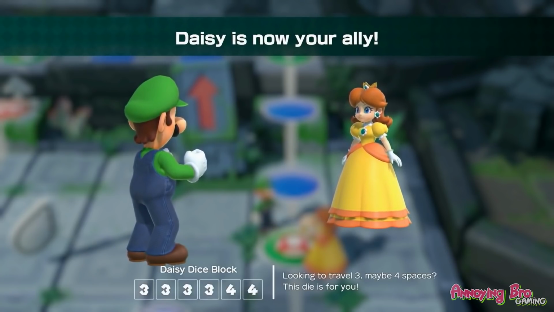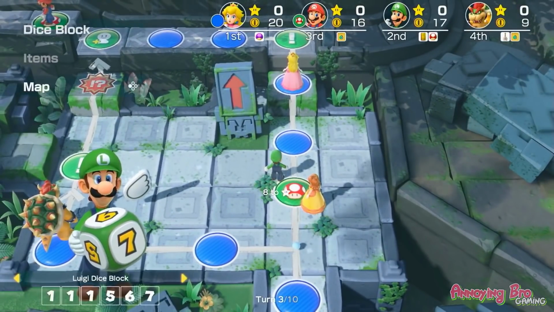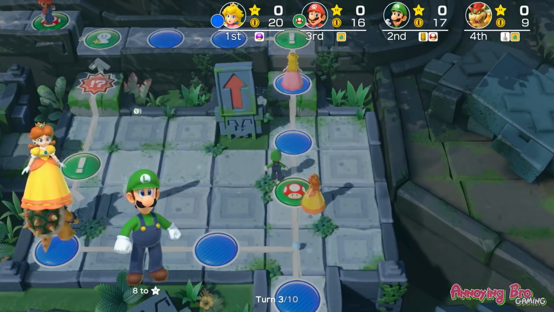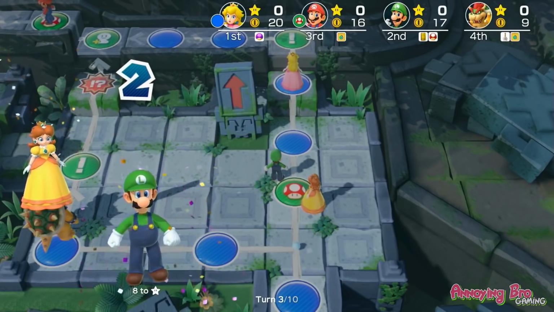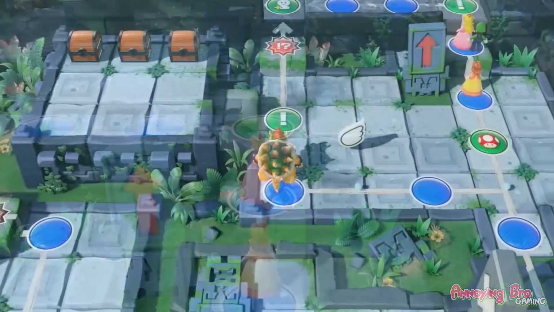So now you can see Daisy's got 3, 3, 3, 4, 4. So it depends if you're trying to get precision numbers or get to a certain spot. But also when Luigi rolls, automatically you'll see Peach appear behind him to give a little bit of a bonus. So Luigi rolled a 1, which is not good. But they got a 2. Wow, good job, Luigi. That would have happened to me if I was playing.